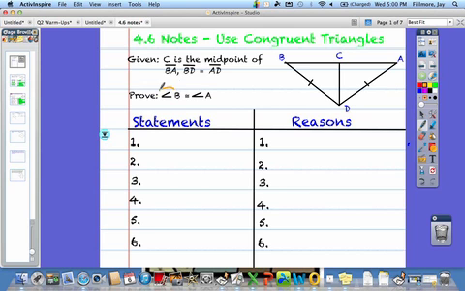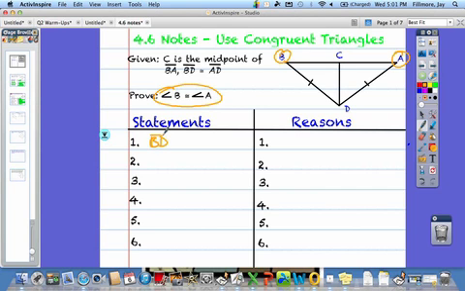If we start with the end in mind, we know we are trying to prove angle B and angle A are congruent. They're corresponding angles in these two triangles. If I were to take one triangle and flip it over this line to where it lies on top of the other triangle, A and B are corresponding. Well, if I can somehow prove that my two triangles are congruent, then I know my corresponding angles will be as well. So I'm going to try and start proving these two triangles congruent so that I can say my two angles are. So I'm going to start with the information I know.